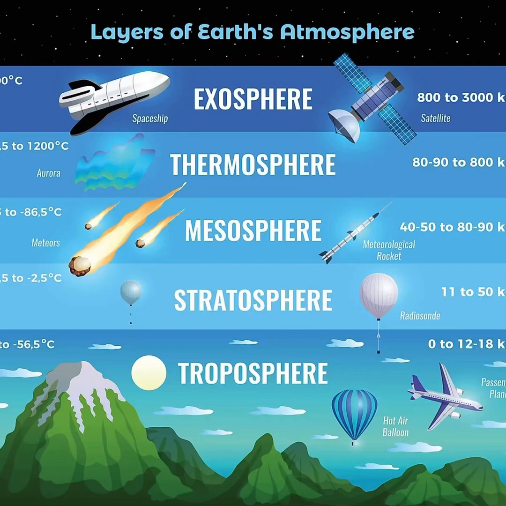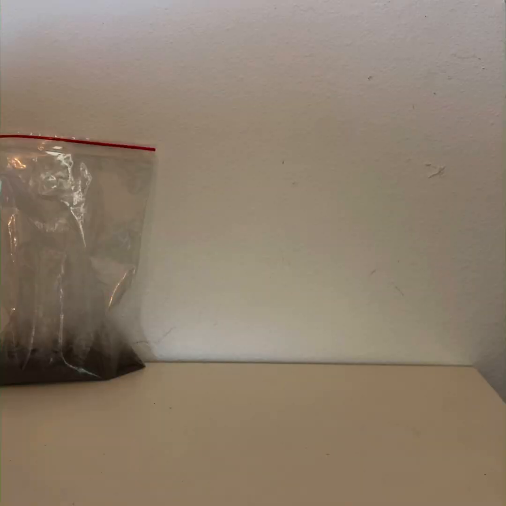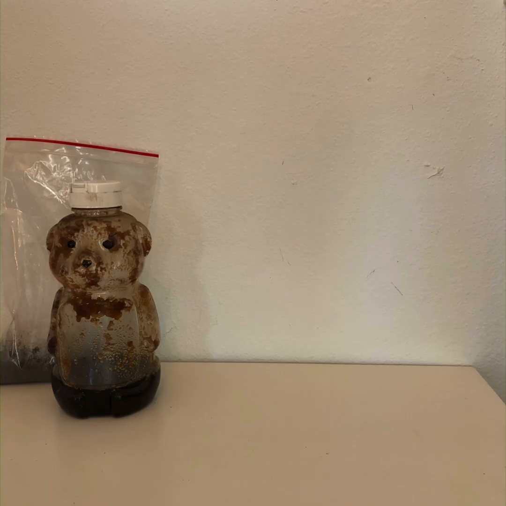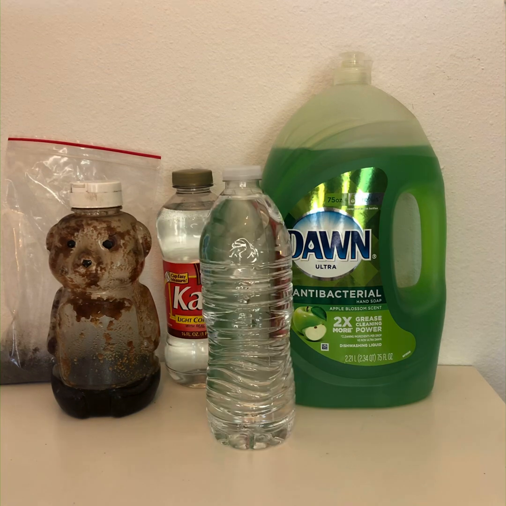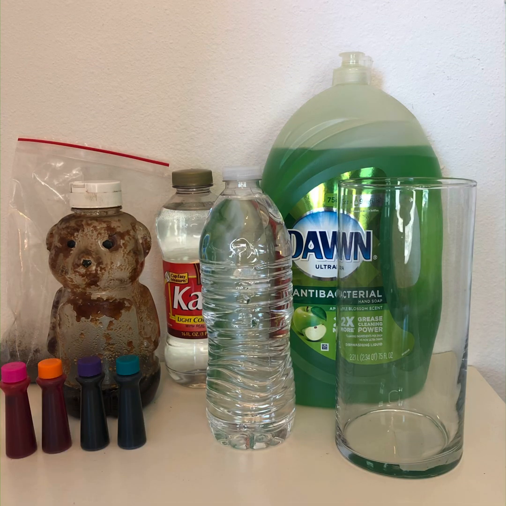Hey guys, so today we are going to be learning about the layers of the atmosphere. To do this, I am going to be showing you guys a fun little activity. For this activity, you will need dirt, honey, corn syrup, dish soap, water, a clear container, and food coloring.